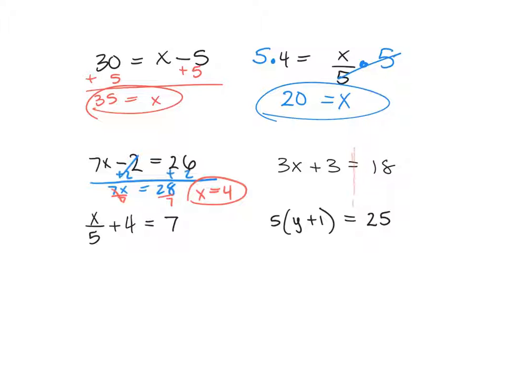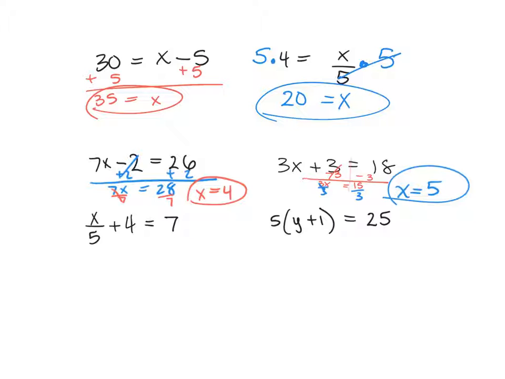Very good. The first thing you do is you unadd, so you minus. And then the 3 would cancel out. Yep, and then on the other side you get 15. Good. And then 3x equals 15. Yep, and then you would divide 15 divided by 3. Very good. So then the 3x equals 15, you divide by 3, and you get 5. x equals 5. All right.